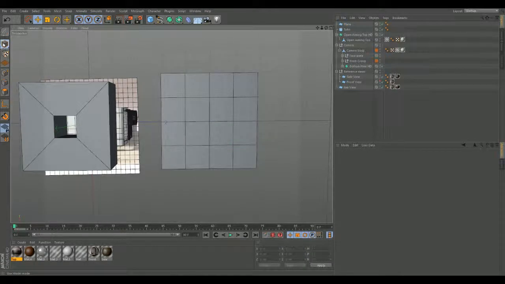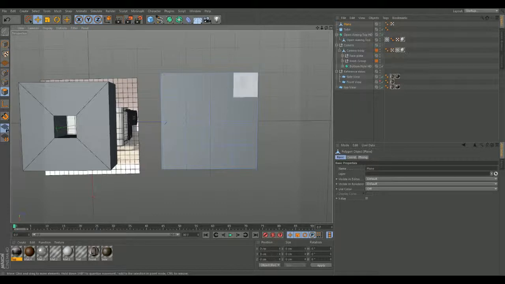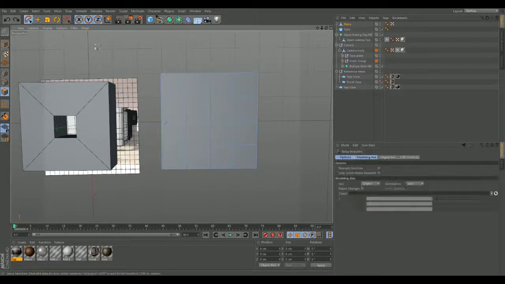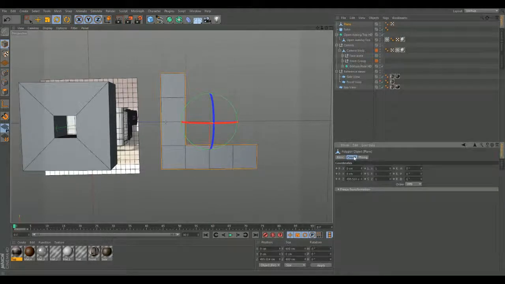Okay, so to make this a little bit easier to understand, we're going to take this object right here, make it editable, take this, and get rid of this so I can explain it to you. And this is really basic math, so don't feel too bad about it. Alright, so we got our rotation. I'm selecting this plane object. We're going to look at the coordinates.